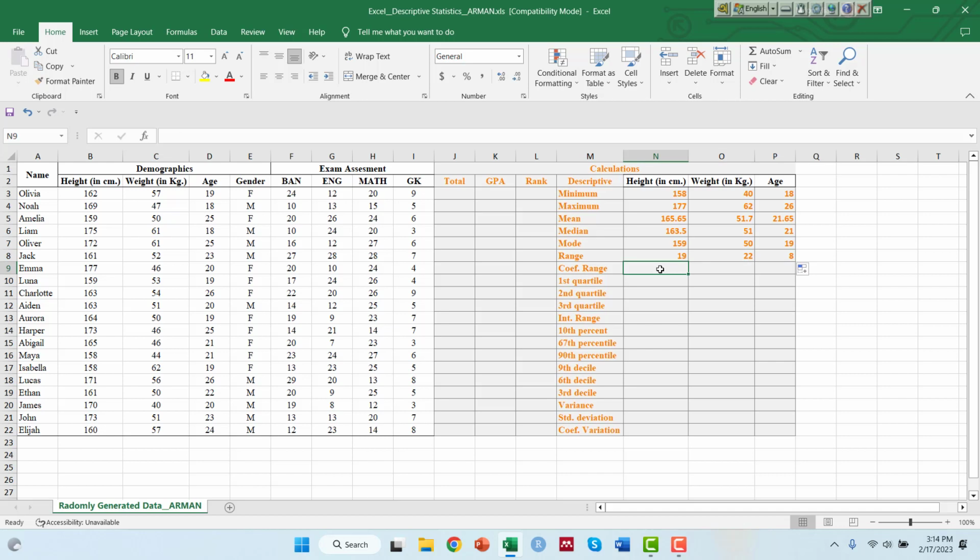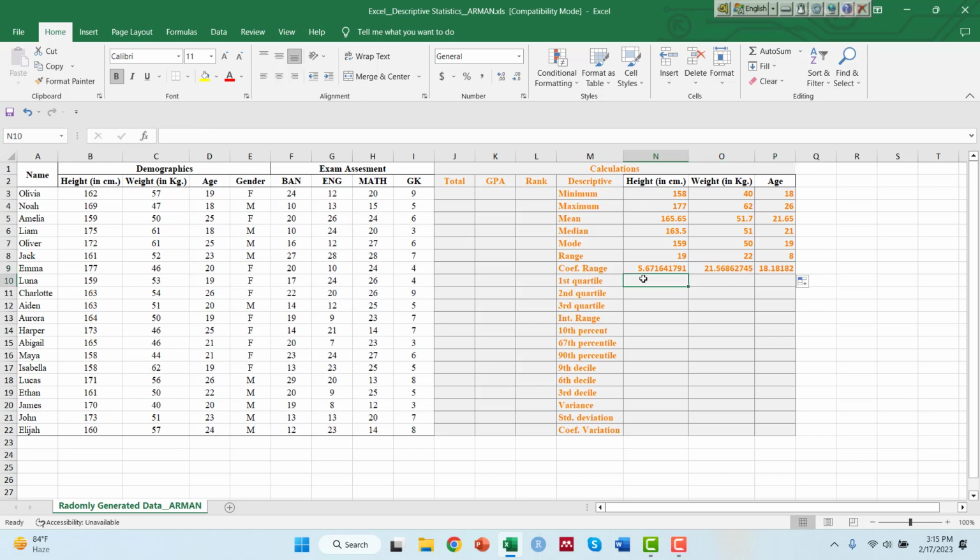Now the coefficient of range, we write the function maximum minus minimum divided by maximum plus minimum multiplied by 100. So this is our coefficient of range for height variable. If we drag this, then we get the coefficient of range for weight and age.